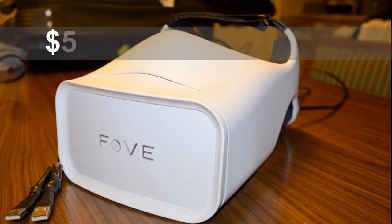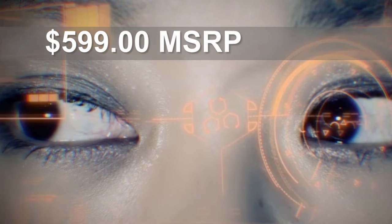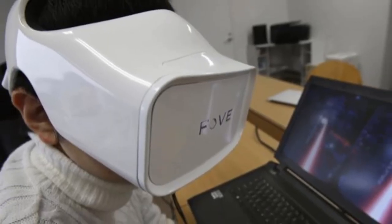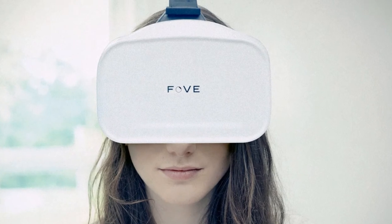It is not yet a real product, but FOV can stake the flag as the first company to have a usable VR headset with an integrated eye-tracking system. Given the inaccuracy of VR interfaces and the amount of data that can be collected to inform how the scenes are rendered, this technology is a hot area for development.